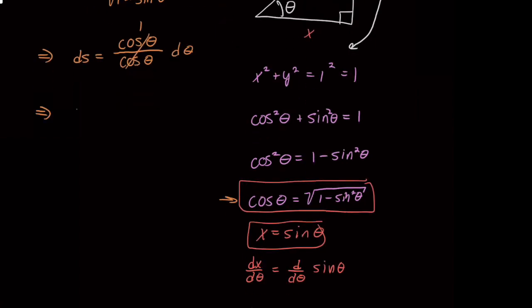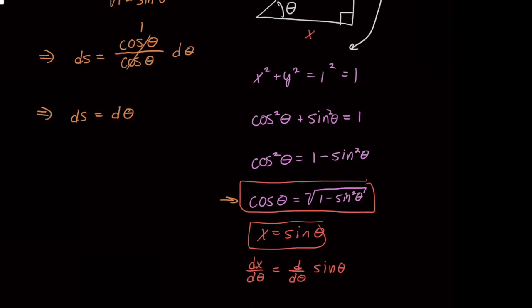Now we're left with ds is equal to d theta. So at this point, I think it's best to proceed forward with the integration so that we can get s as well as theta. So we'll integrate both sides. Integral of ds is equal to s. The integral of d theta is equal to theta. And we need the constant of integration because we're dealing with an indefinite integral. And that's it. So we have s is equal to theta plus c.